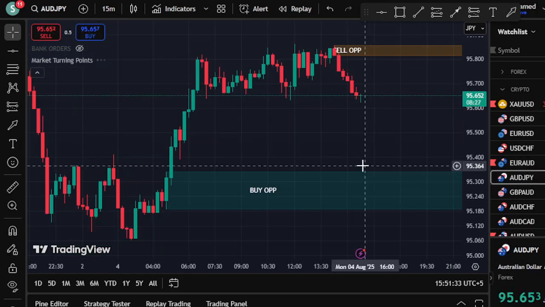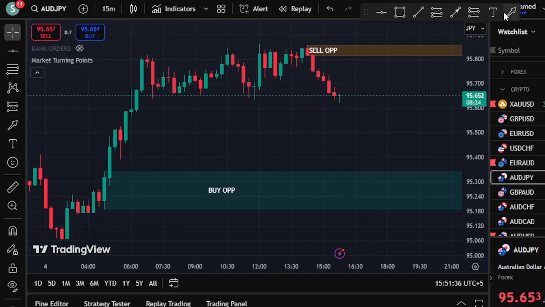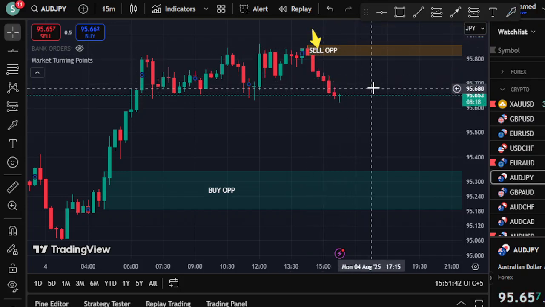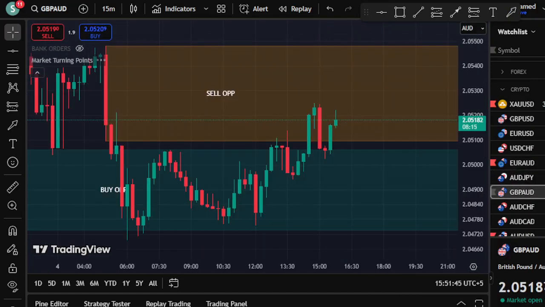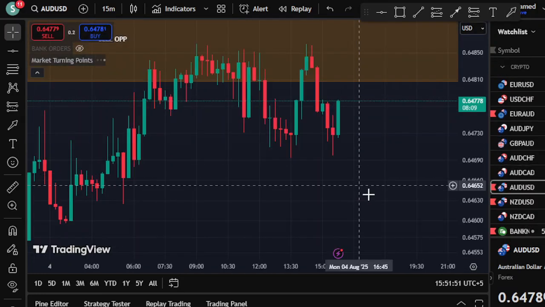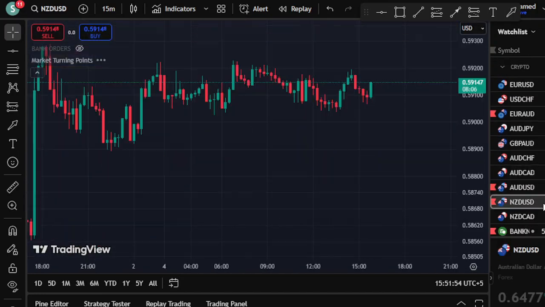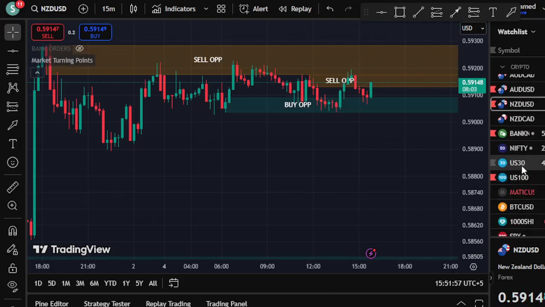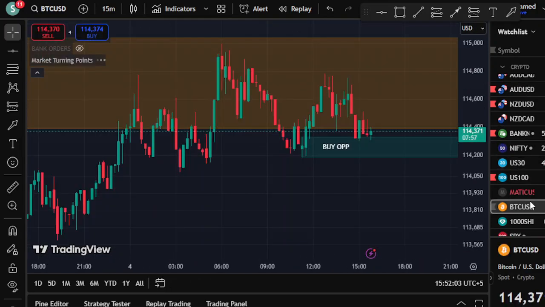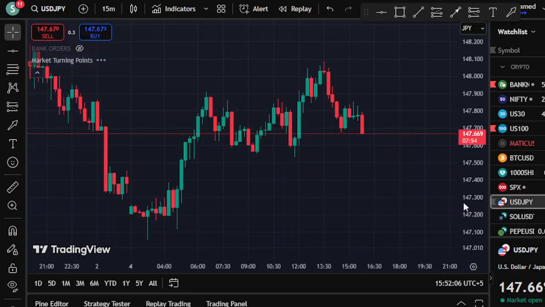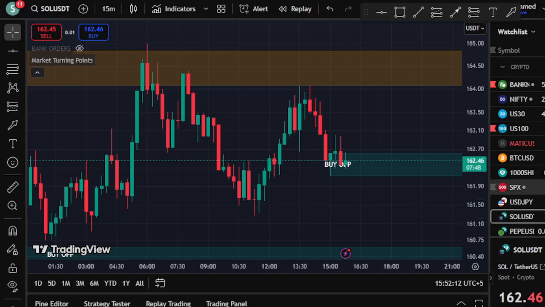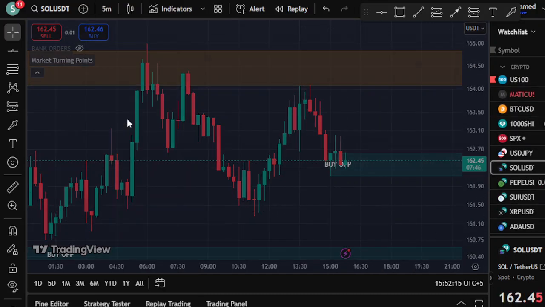Okay, similarly, if you go step by step, this is the AUD chart, and you can see what's happening here. You can see the selling opportunities in formation, and you can see we already have 3 to 4 candles down. So basically, this indicator is following the liquidity, the price action and many other things. And when you get this indicator, you will also be taught through the video lessons that I will give you. You need to cover those lessons, because you will be taking your trades after the liquidity hunt, because liquidity is the fuel of the trading market. So you will be using this indicator with the liquidity approach.